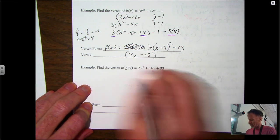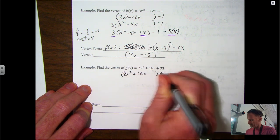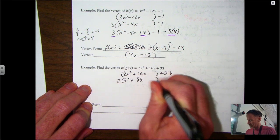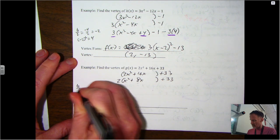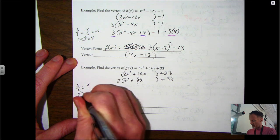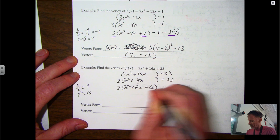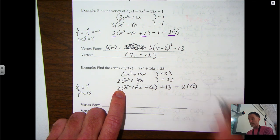So we have 2x squared plus 16x plus 33. Again, just separate them out. Factor out that leading coefficient, factor out that 2. My new b value, my b is 8. So b over 2 is 4. And then 4 squared is 16. So I have 2 times x squared plus 8x plus 16, plus 33 minus, again, 2 times 16, which would be 32.